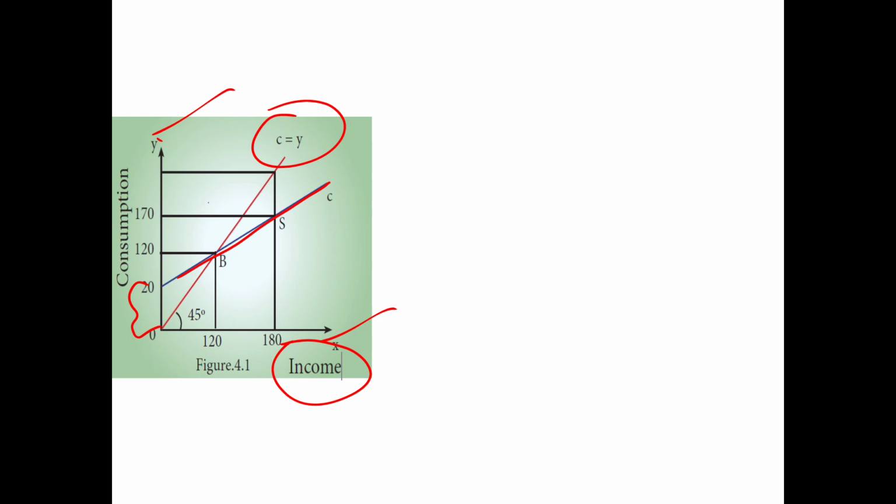Now you have to listen very carefully. First one is when your income is 120, your consumption is 120. So can you see this intersection point? This is the B point. You do not have any saving because you have got income of 120 and you have spent it for consumption. 120 you have consumed, so nothing is left over. So it becomes 0. So here at point B, you can see there is no savings denoted over there.